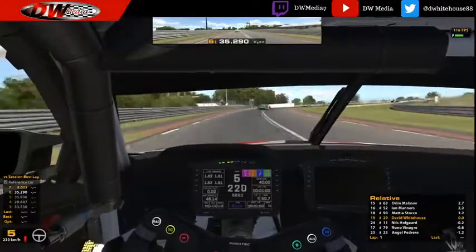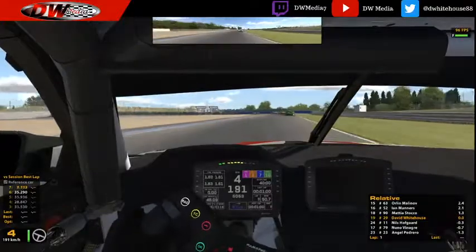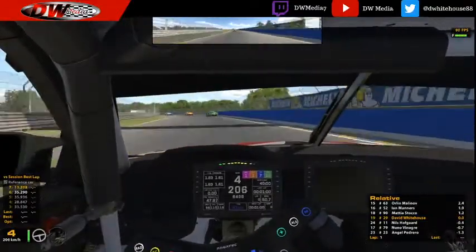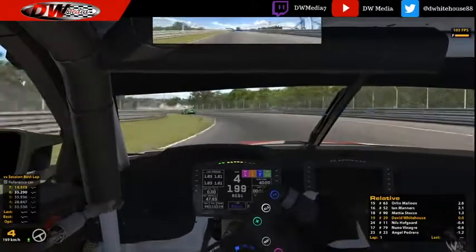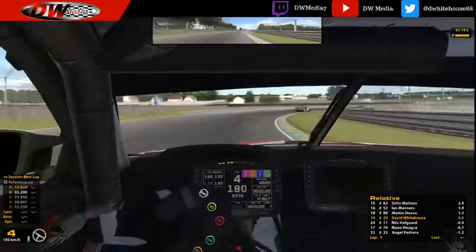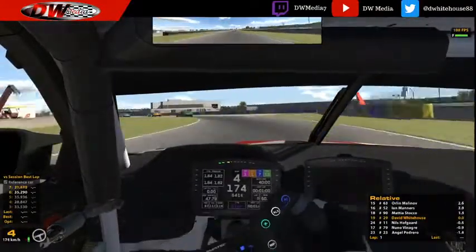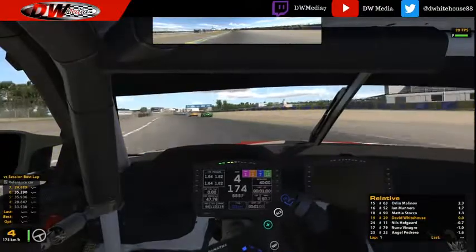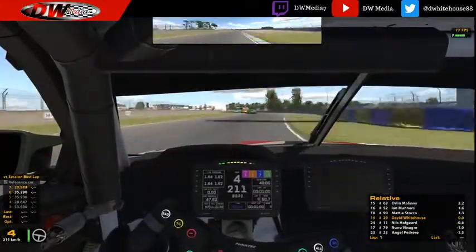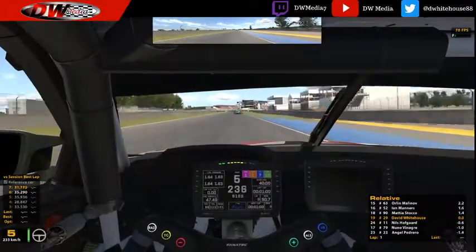And we don't need to worry too much about the others, so I could take a few risks, like I did on that entry of that corner. I didn't know you could take that line until I saw Mattia in front taking it. So, keeping him for 4th through this corner for now, just trying not to wear the tyres out too much. That was nice and smoothly done. And we're actually pulling away from Hofgaard behind, so no worries from him at the moment.